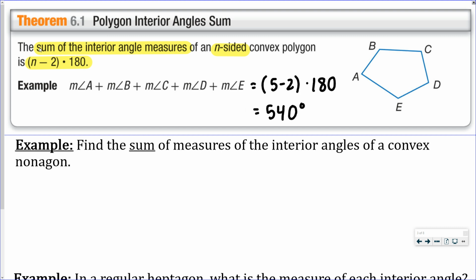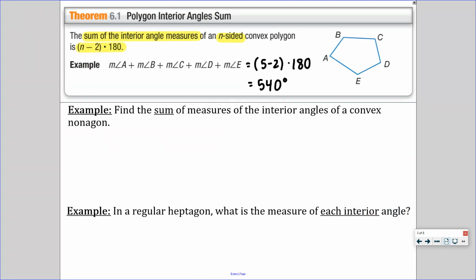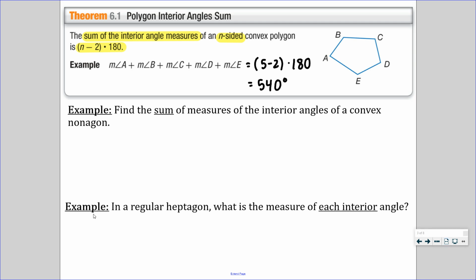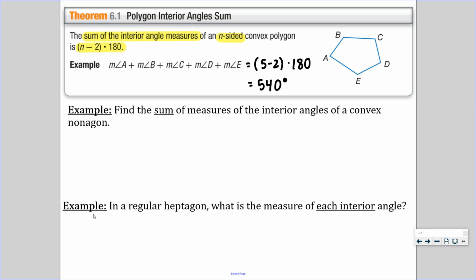I'm just going to caution you because this is going to feel easy. But just be very careful when you're reading the problems because they're kind of easy to mix up. I see people try to rush through it and don't fully read what they're actually being asked to find. So let's start with this first one. It says find the sum of the measures of the interior angles of a convex nonagon. Woofda, this is a lot of vocab.